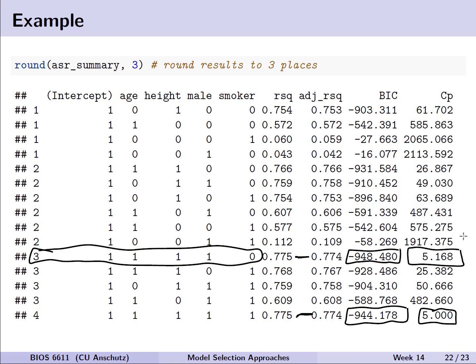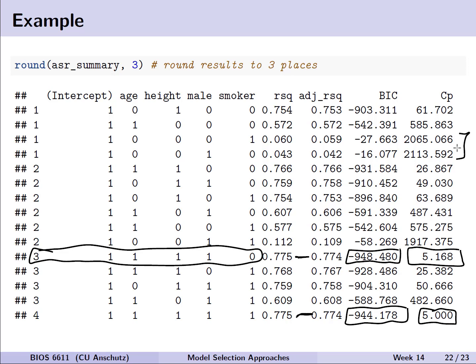Here again, we actually see a pretty similar story emerging, where the Cp for that same model that has age, height, and sex as our predictors achieves a pretty close value to 5, suggesting that it seems to be fairly unbiased still, even if we remove smoking status from this assumed full model. We can also note here that if we exclude things like age and height, those may have a much more deleterious effect on the optimal model, with the Cp values growing greatly into the thousands, suggesting again, with respect to that full model, we probably do have some bias that we are not accounting for.